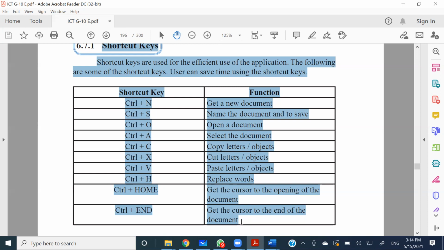Ravindu, it's better you write those two lines and the table.